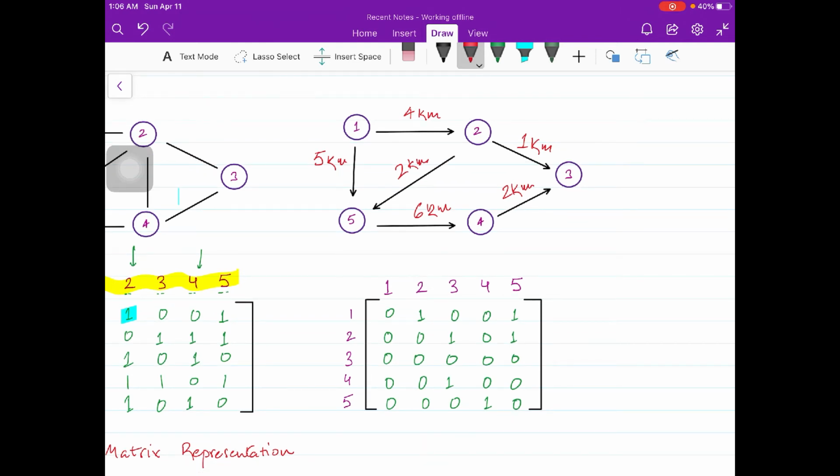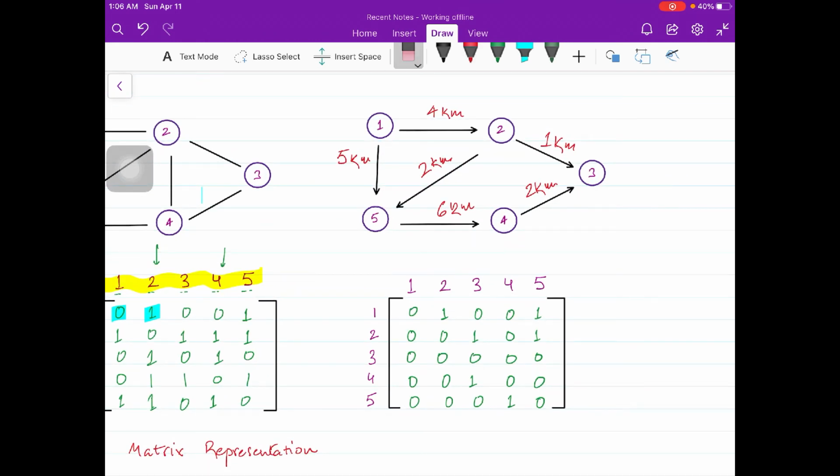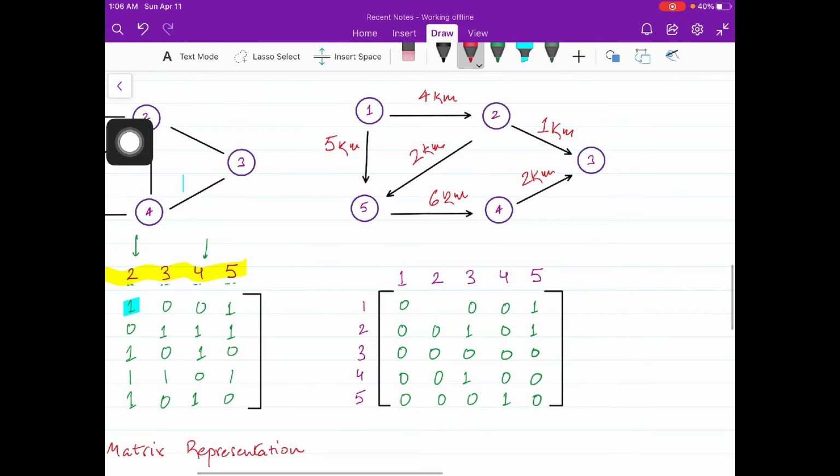It's very simple. All you need to do, instead of entering 1 wherever there was an edge, is to put the weight of the edge. So for 1 to 2 there is an edge with the weight 4. So all you need to do is just put 4 here. That's it. Done. From 1 to 5 there is an edge whose value is 5. So all you need to do is put 5 here. Now could you complete the rest of the matrix by yourself? Just do it. I'll pause for a moment and then I'll share the solution.